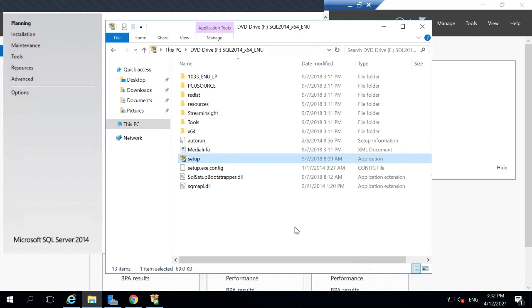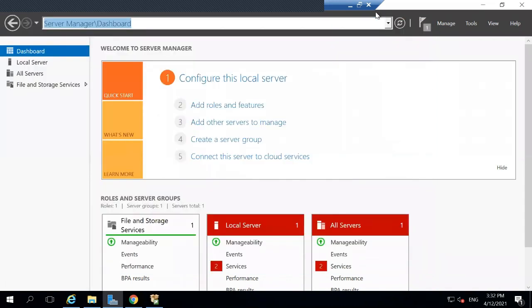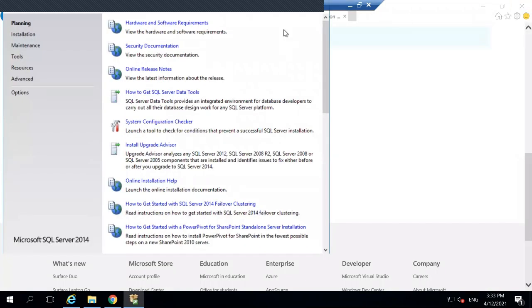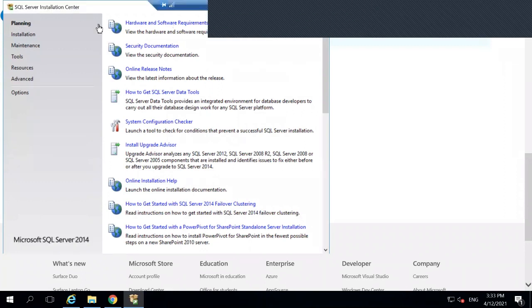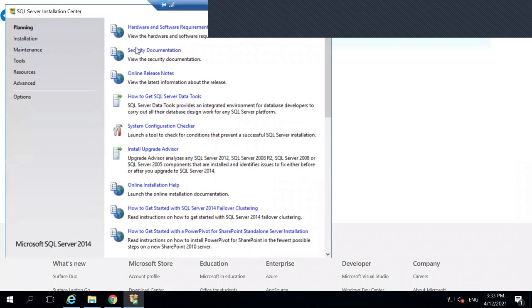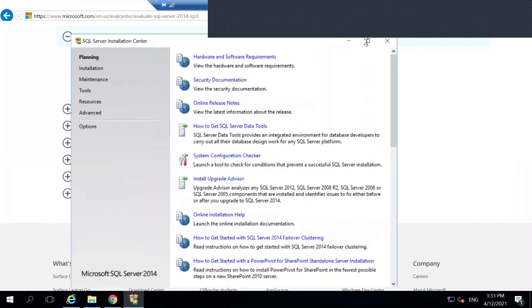So you should get a wizard, or maybe you can directly click on the background where you see SQL server running. Just close this server manager. You have a cross button at the top right-hand side. Not able to look at it. Hold on. Let me close this one. Yeah, this is what you are seeing, the SQL server. One second. Let me bring this one also to the middle for you. All right. This is the SQL server.